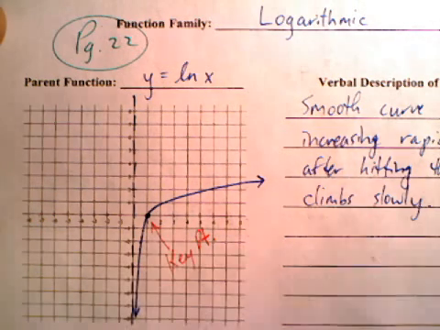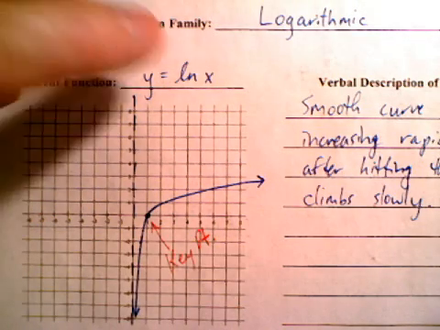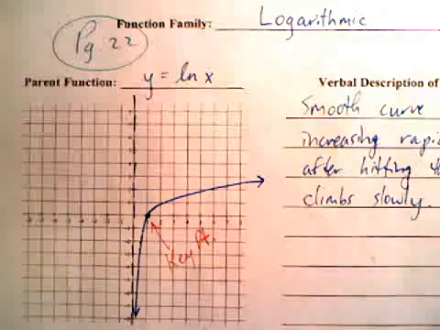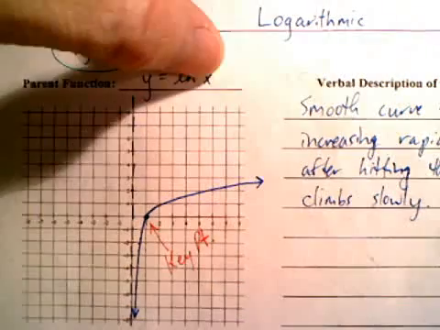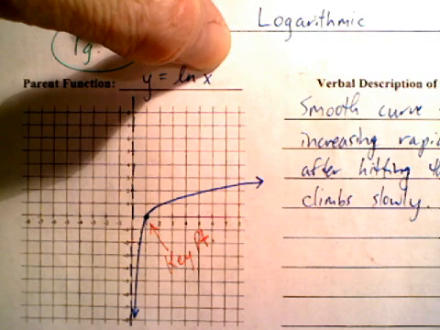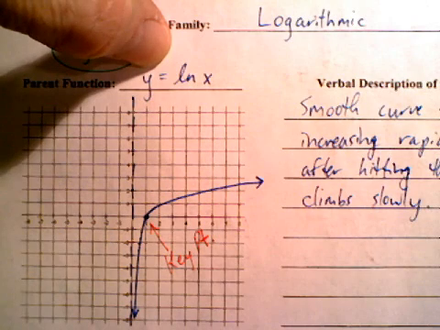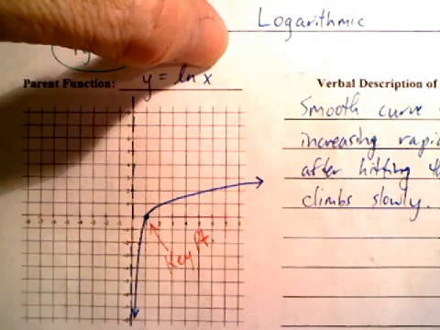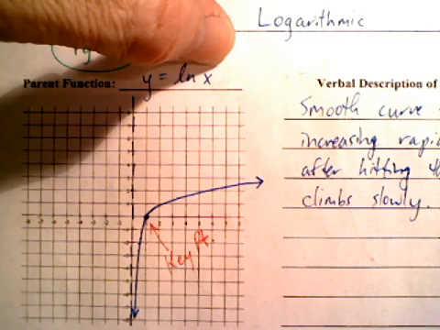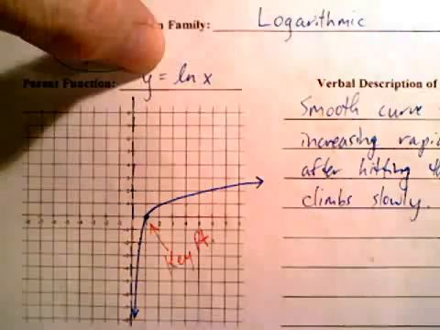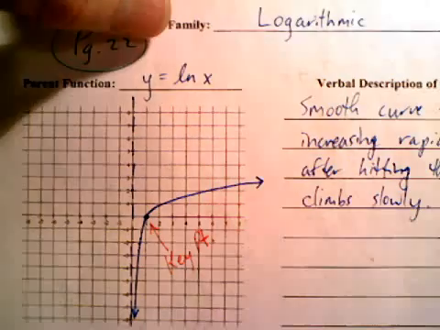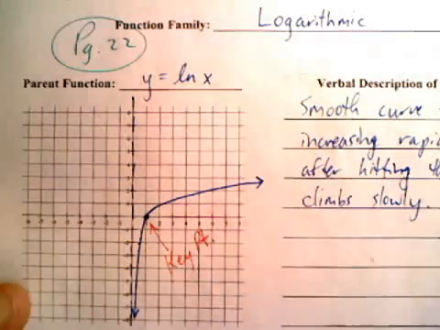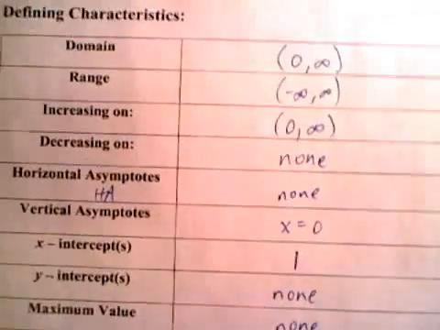Key point, we know that to be 1, 0, because the ln of 1 is 0. We talked about that in class: when you make the argument equal to 1, you get your key point. So no matter what the argument is, choose an x value that will make the argument 1, and you get an integer value for y, because the log of 1 is always 0. So that's important. The key point, 1, 0.